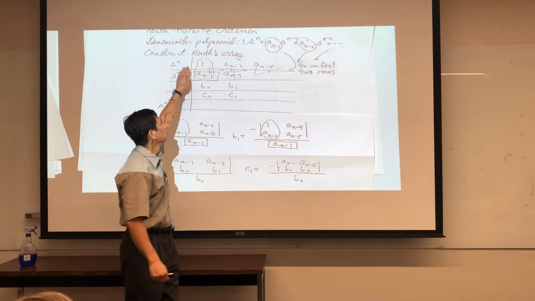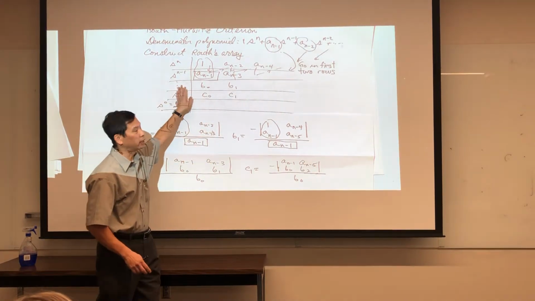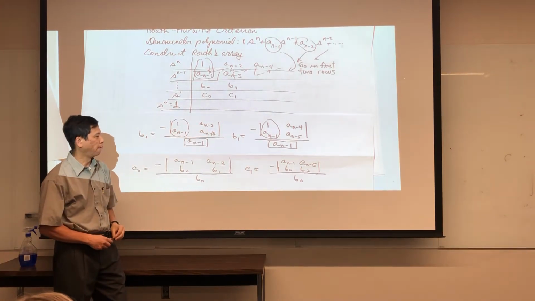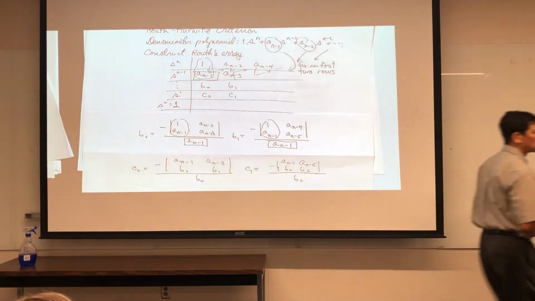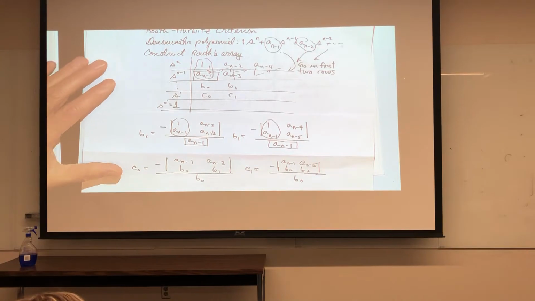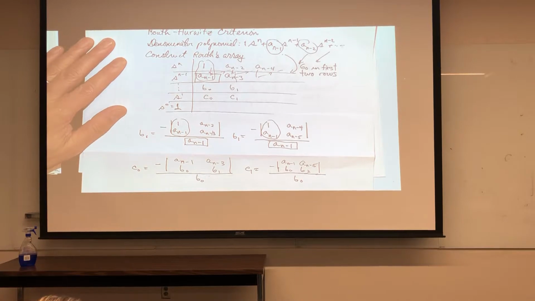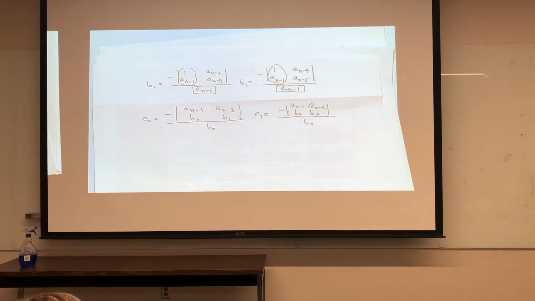First 2 rows, up and down, until you get them all finished. Then you calculate all these coefficients. They involve 2 by 2 determinants and then a scalar. Now, once the array is done, we focus our attention on the first column of coefficients. Okay, can I go on? We'll do an example. The theory is on this slide right now. Let's go on and let me state what is Routh's criterion.